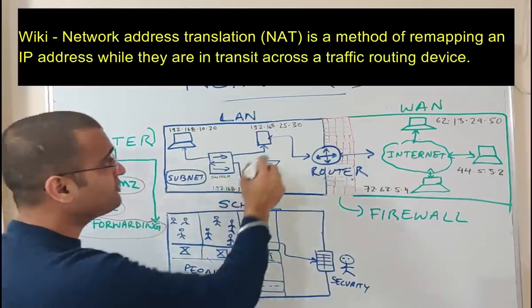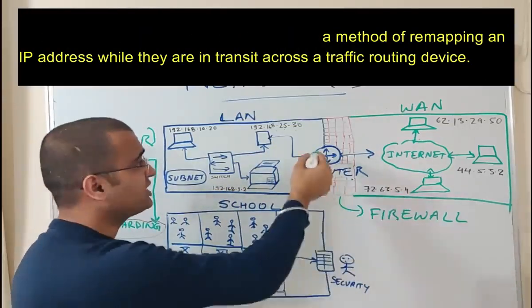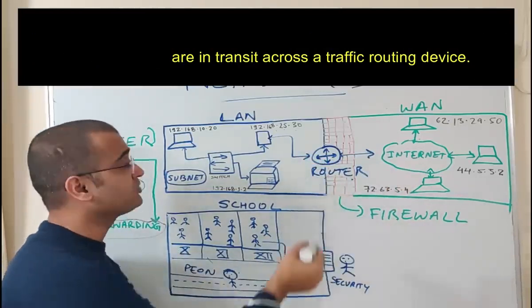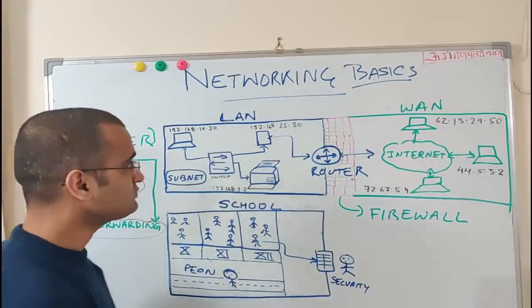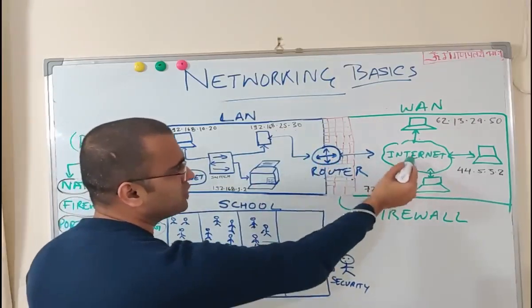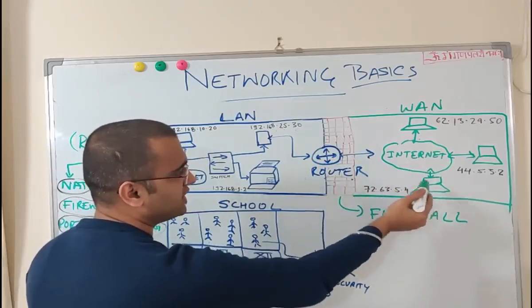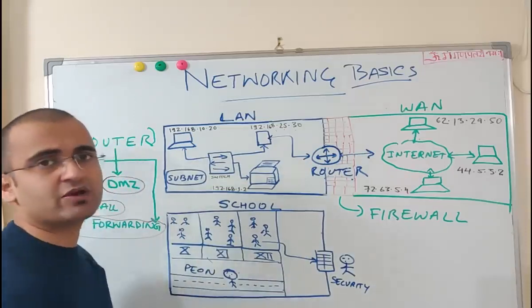That's why whenever any device goes outside to talk to another device via the router or the gateway, that particular network address gets translated. So a normal flow would be a device would go to the router, request that particular data from a device in the wide area network, and then that would be sent back to the device.